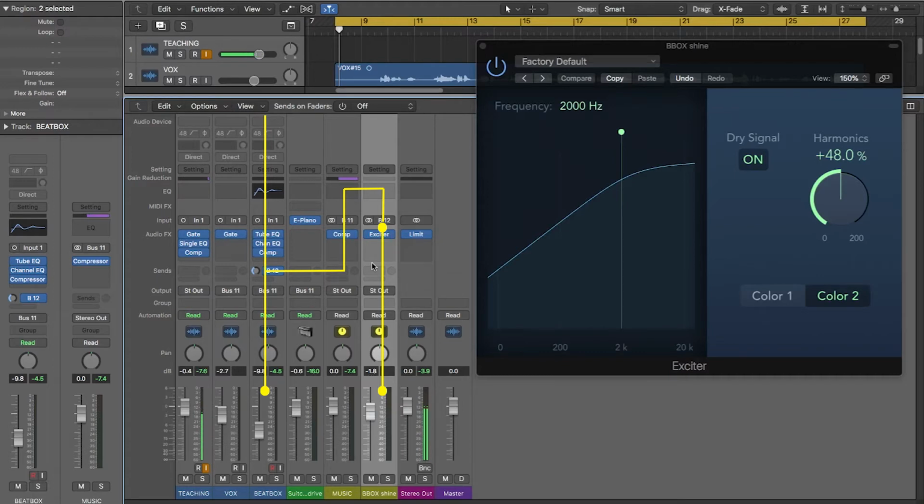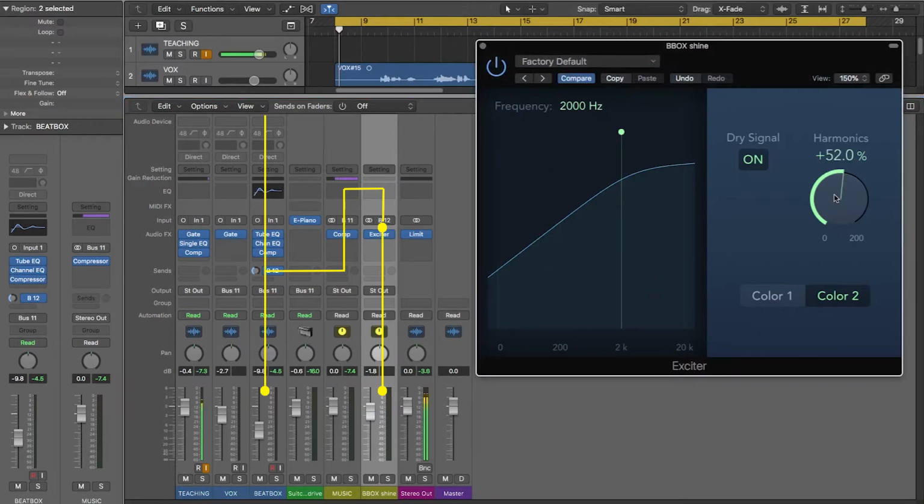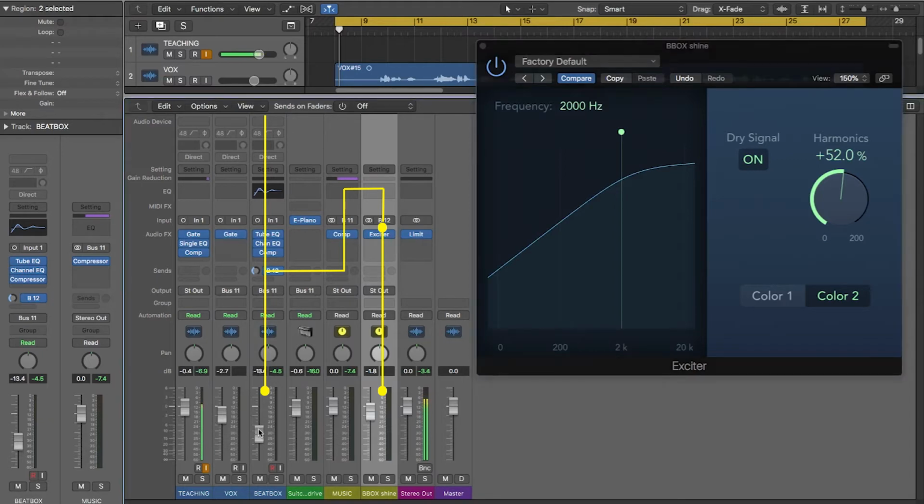I want it to be giving me the same kind of results, the same kind of overtones or harmonics as they've called them here. So whatever it's applying and adding into my signal, adding to the character of my sound, I want that to be the same character even at low volumes as it is at loud volumes. And I don't want that to be affected if this volume goes down or up or whatever.